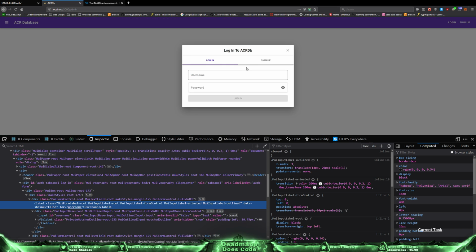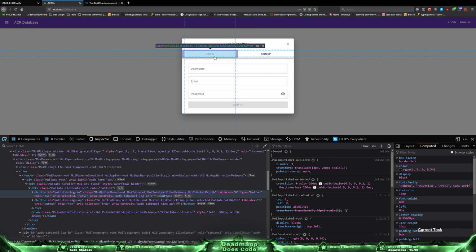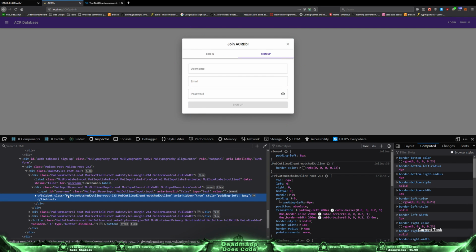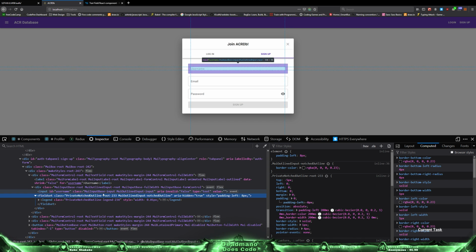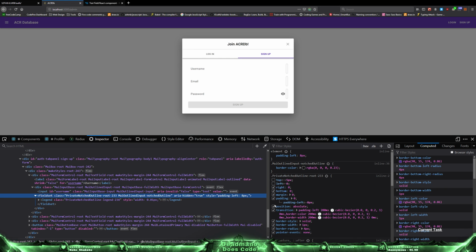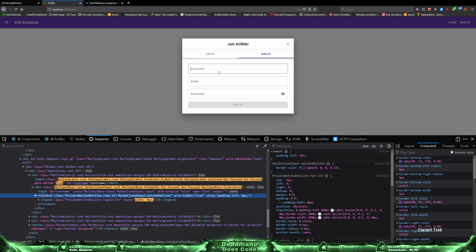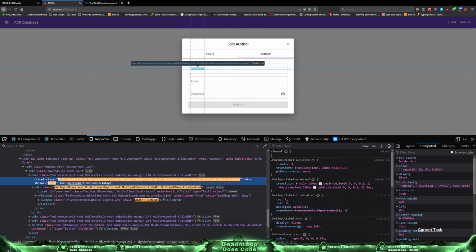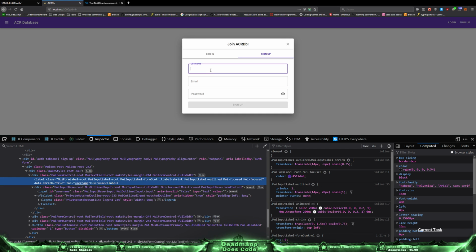I'm gonna copy the class exactly as is from that one, and let's just see if it's maybe that. Wait, why is it private notched? Oh, I see. Okay. That is so weird.